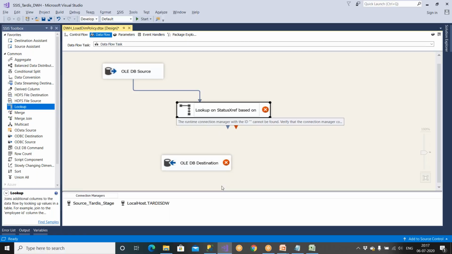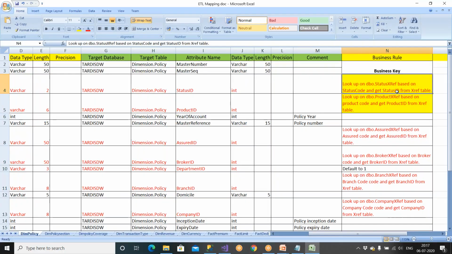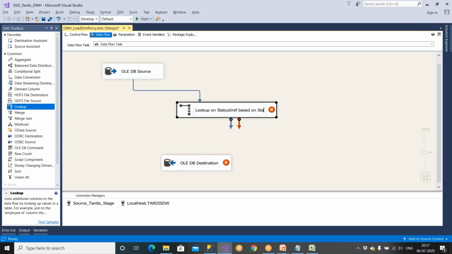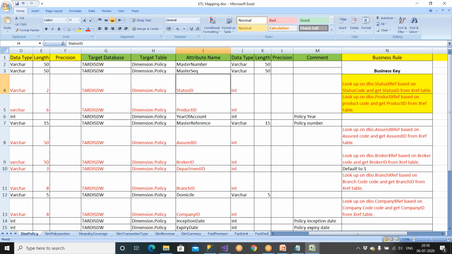They'll be telling you based on status code and get the status ID. The status ID you should be able to include here.